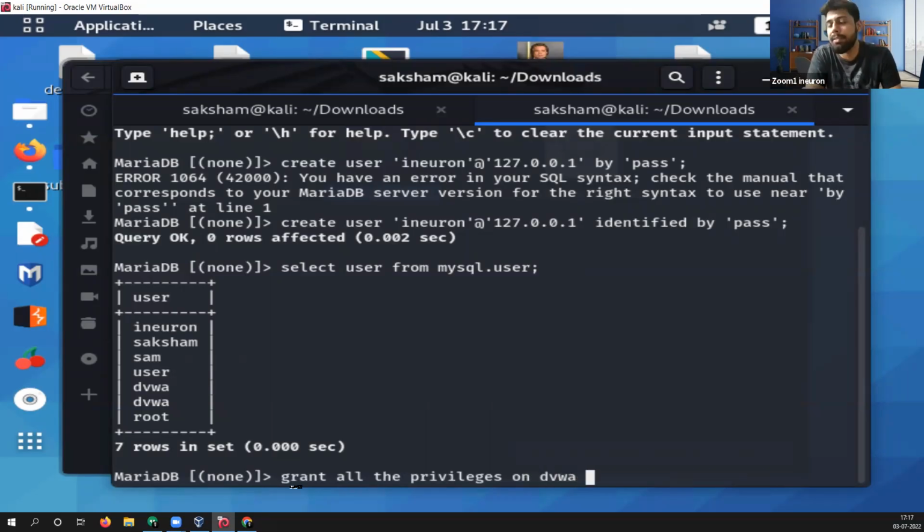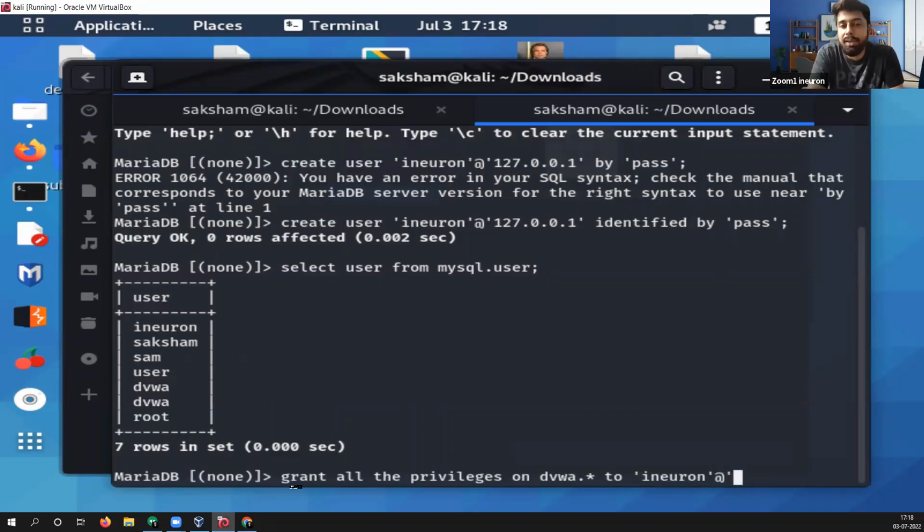See, the configuration part is a little bit hard sometimes, but attacking is going to be a really interesting one. So on DVWA, right? DVWA is written here already, then after the dot I'm going to use star. That's for the database, and then I'm going to connect it to the user created here, that is ineuron, and then connect it as localhost.